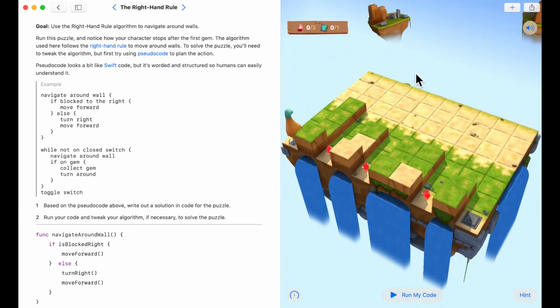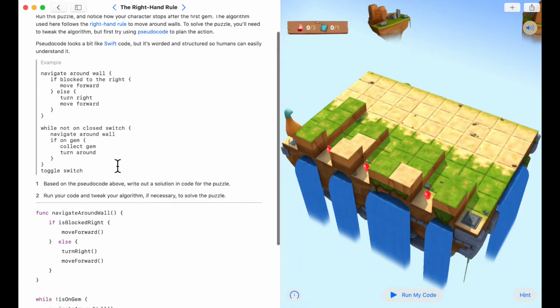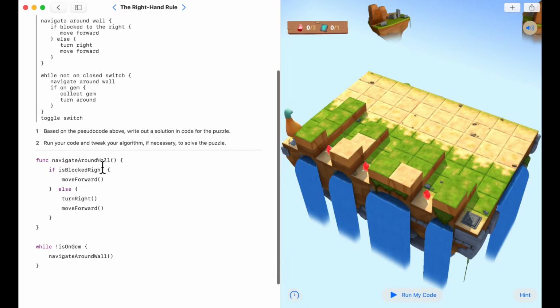This challenge here is called the right-hand rule, where we're going to use a right-hand algorithm to navigate around the wall. Basically, if you look at the puzzle here, we will move around the wall as long as our right hand can touch the wall. So you can see we've been given some code already.